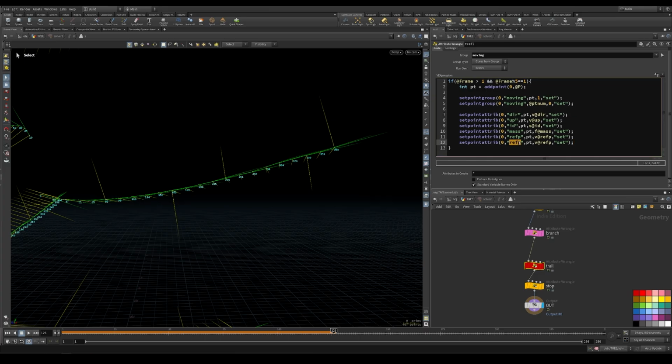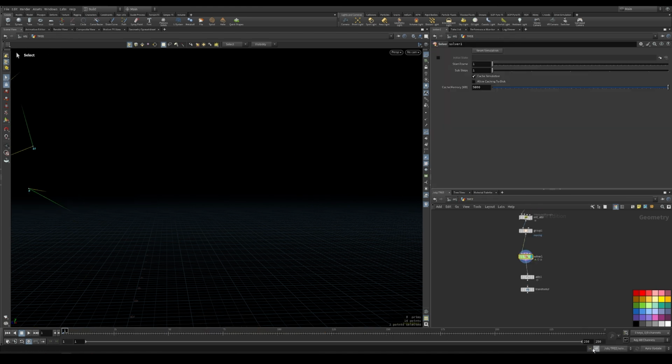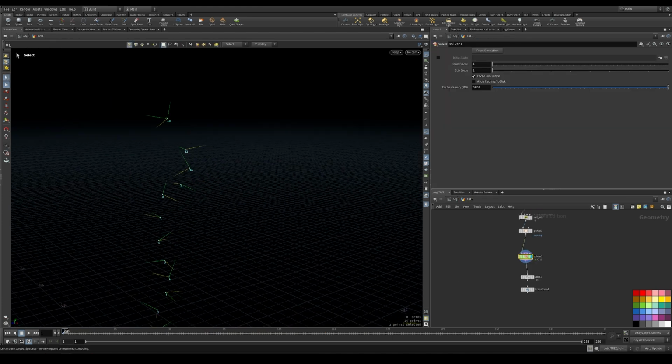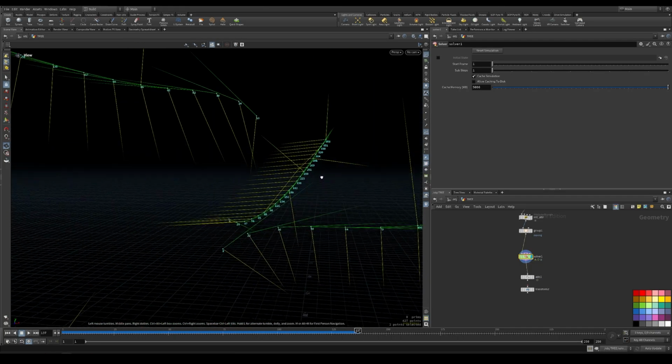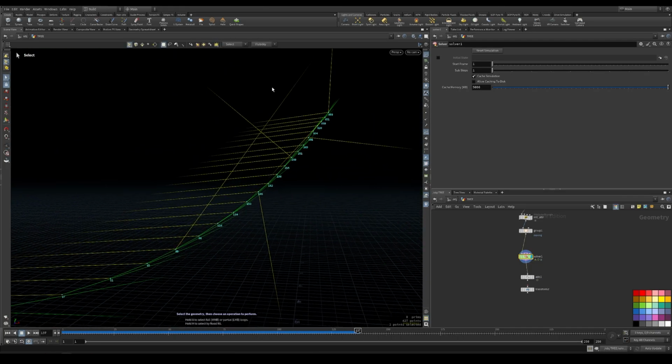So here let's say count, @count. Now let's reset everything. We should see the rotation on the up vector, and we do see it. As you can see, the first branch will go here, the second here, and so on.